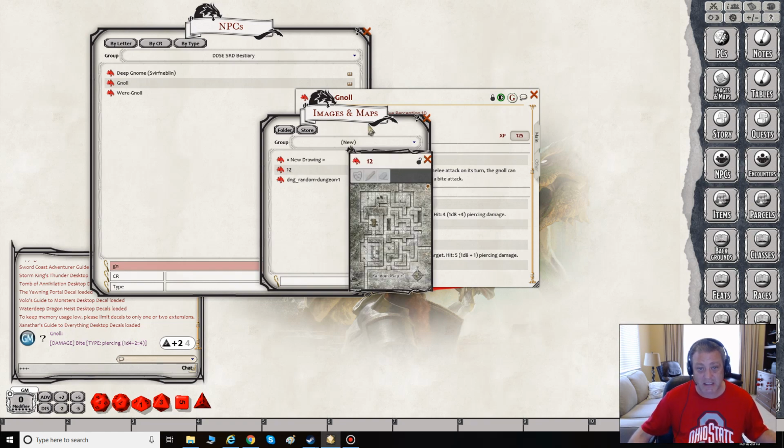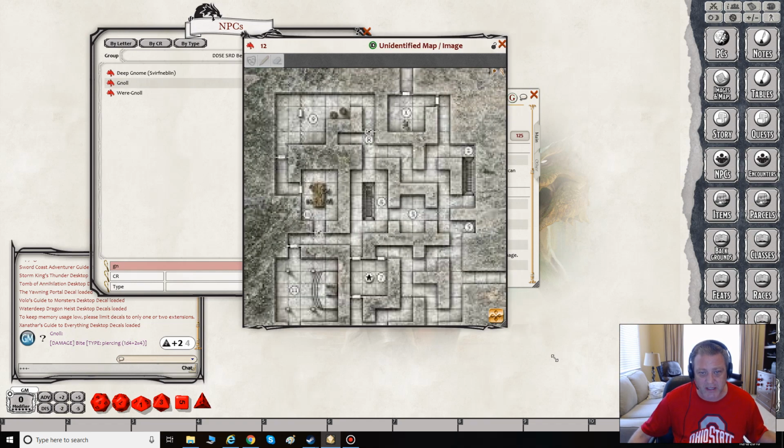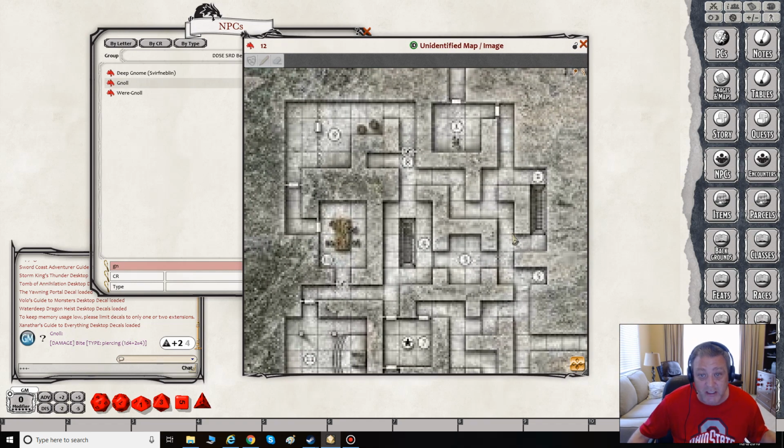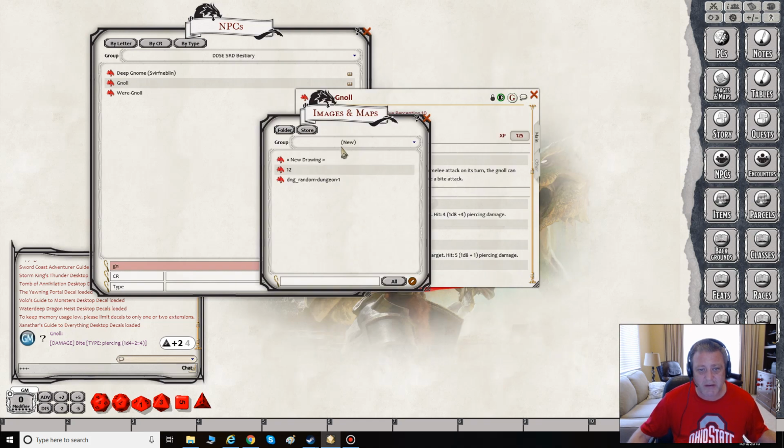But you can see that this is a very small image, and when I try to zoom in on it, it doesn't look very good. So what do I do with that? Well, simply right-click on it. It brings up a radial menu: delete item, delete, gone, just like that. So you can add and subtract things to your Fantasy Grounds quickly and easily.